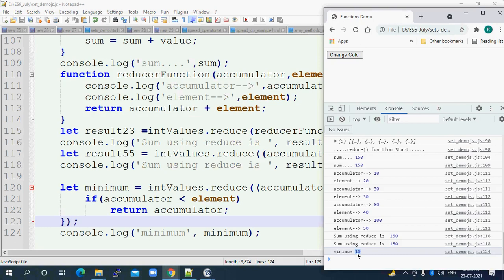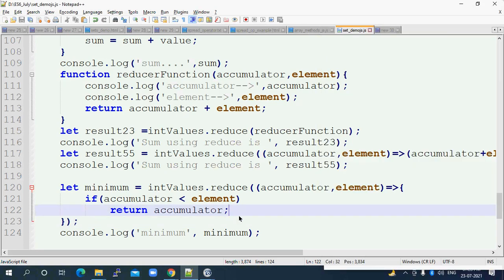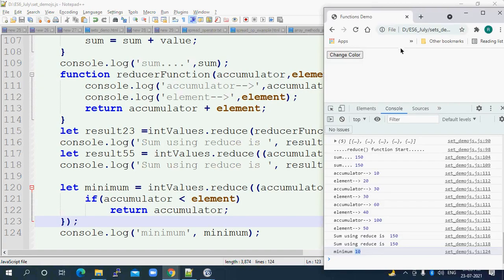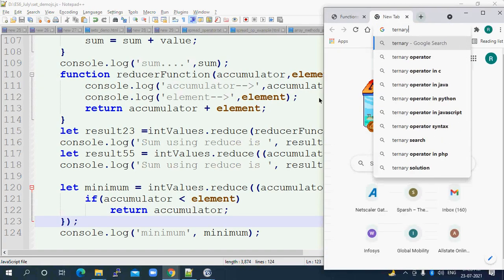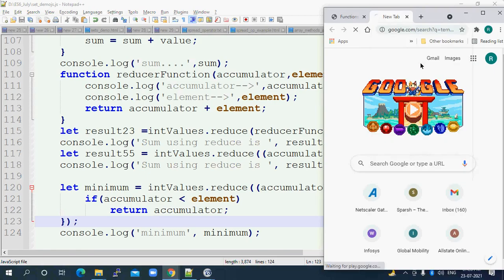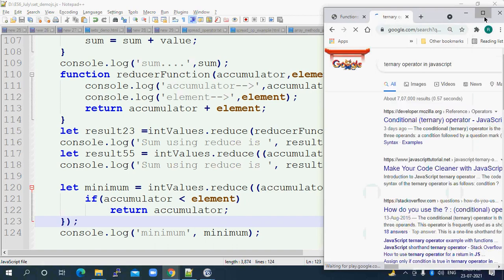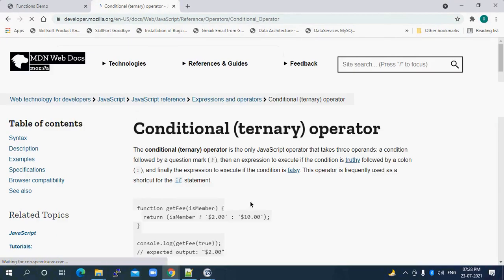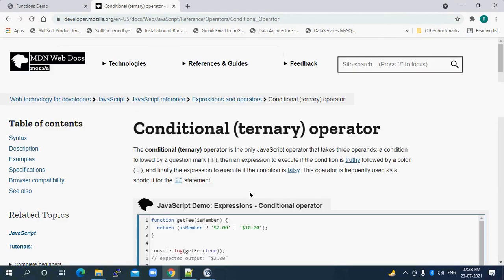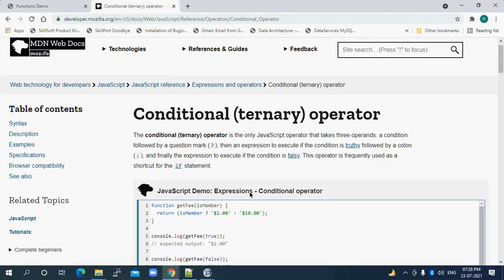Okay. So do you know the ternary operation? The ternary operator is the one which contains the question mark and colon, right?